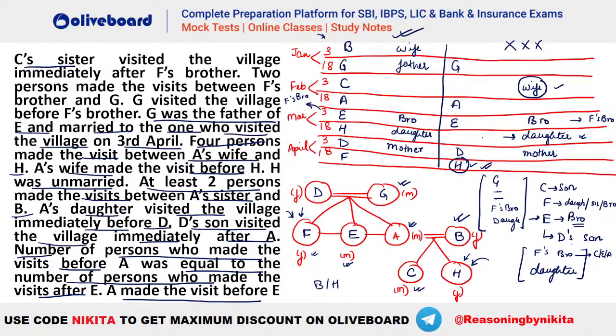Are we clear everybody? Please let me know if we have any doubts. So now you can see that C will be the son, and F will be the sister, isn't it? So you can see this will be the final family tree that you should be getting. Are we clear guys? Please let me know. Everybody clear? Did everyone understand?